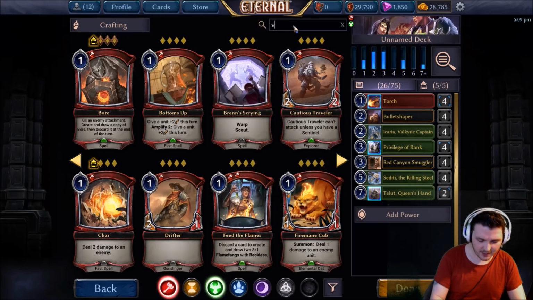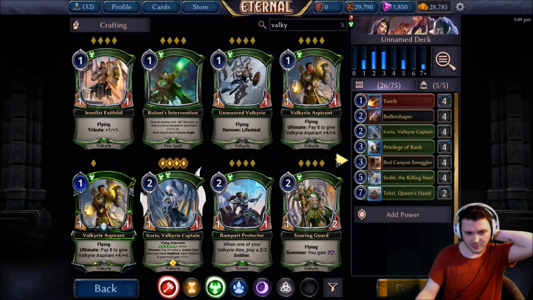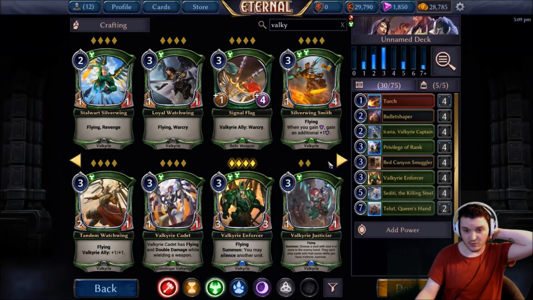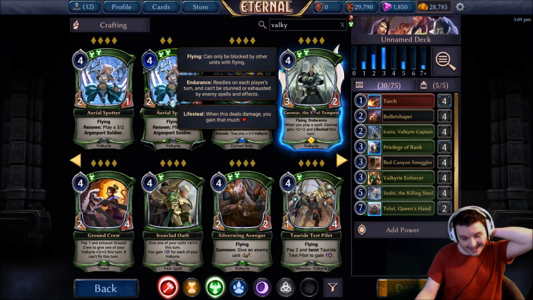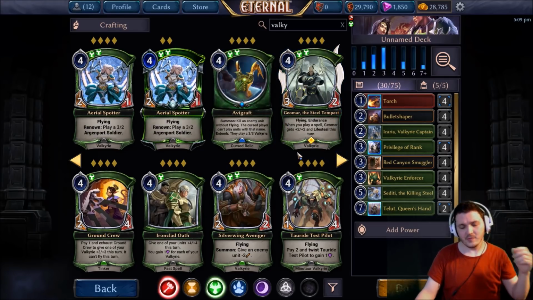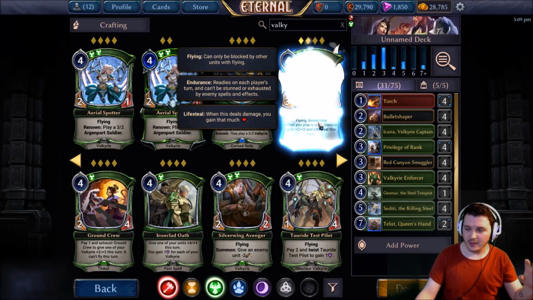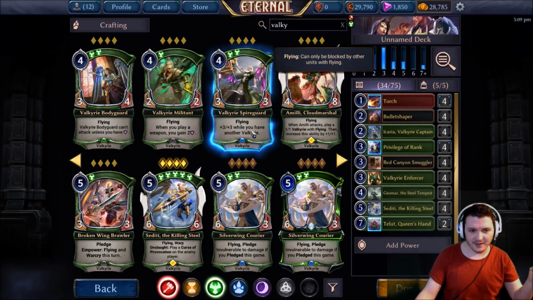But in terms of Valkyries, we have some that we definitely want to fit in, which is stuff like Valkyrie Enforcer, just because that's a really powerful card. And then there's some along the way like Geomar, which is kind of fine. So you've got a lot of spells, which you do kind of want because of Bulletshaper. Then Geomar can be good. So we can put Geomar in for now, but we'll probably cut it for a Spire Guard or something.